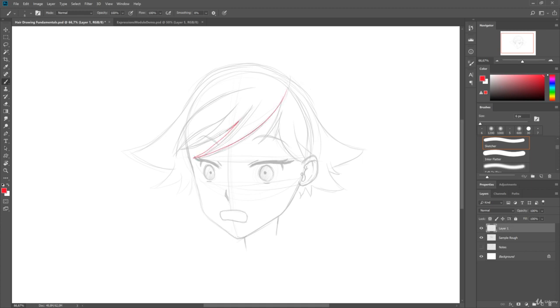We have this general mass over here, another mass over here, something like that, and a third mass over here. And what has happened is we've made sure that there is that space between the skull and the top of the hairline as well, so that we can give our character's hair some volume.